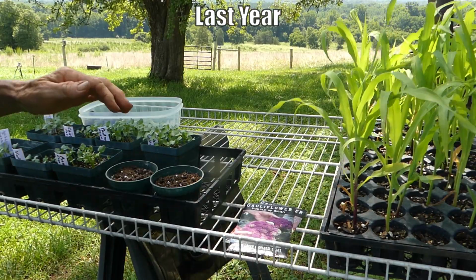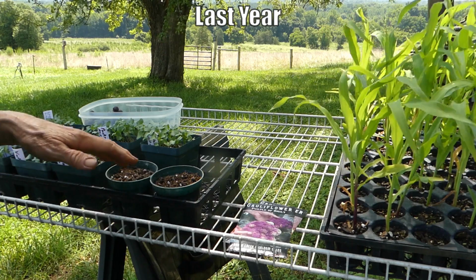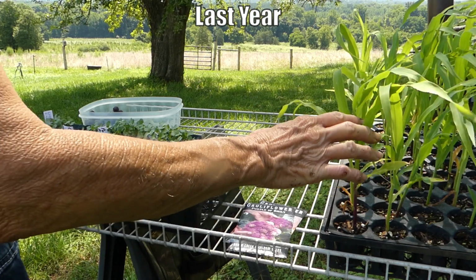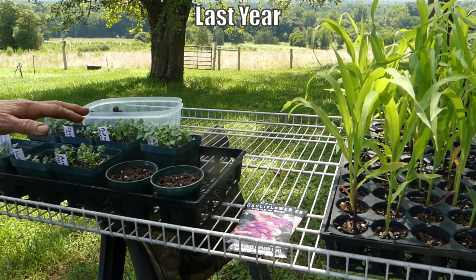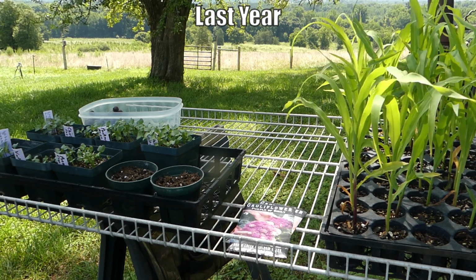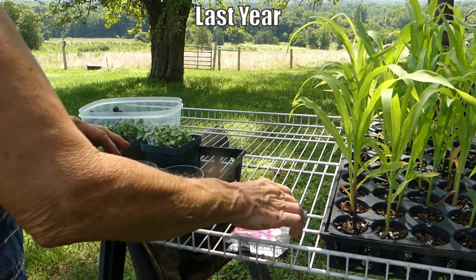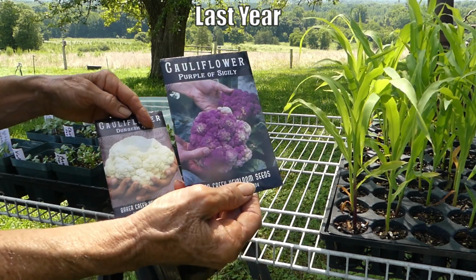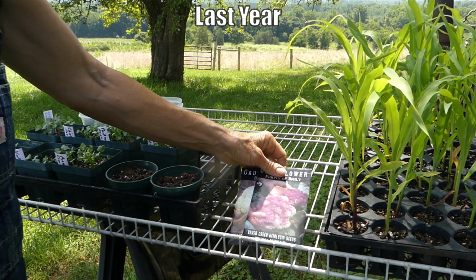Now the last thing I plan to do outside this morning is plant a few seed in these pots to get them started. I've got another flat of corn here ready to go, and I've got several kinds of broccoli started and Savoy cabbage and some collards. So I want to add to that 2 kinds of cauliflower. This is a purple and the white that I want to seed in there this morning.